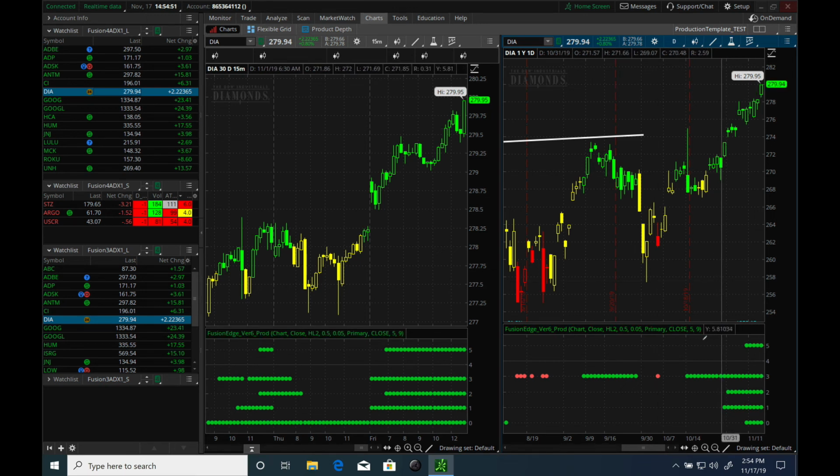Again, on the daily time frame, you got an early entry here. You can add some more here as you get more time frames aligned, and right now you've got all 4 aligned. So there's no reason to be short this stock, unless you really want to pick a top.